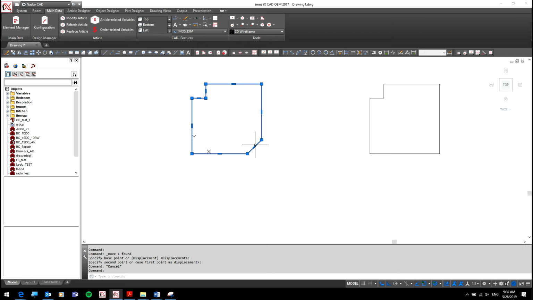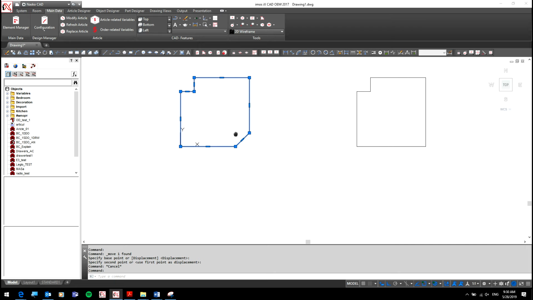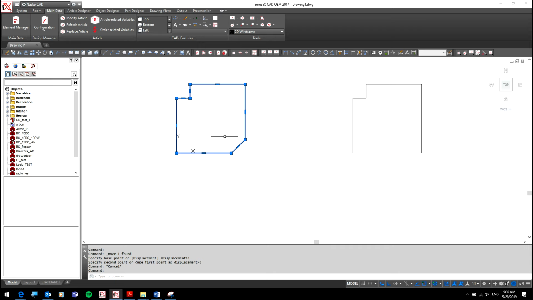So this could be a different one. In this case it's 100 by 100, and this one I can make the same way and use it inside the article.